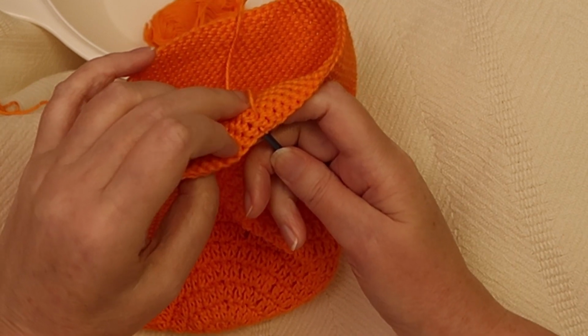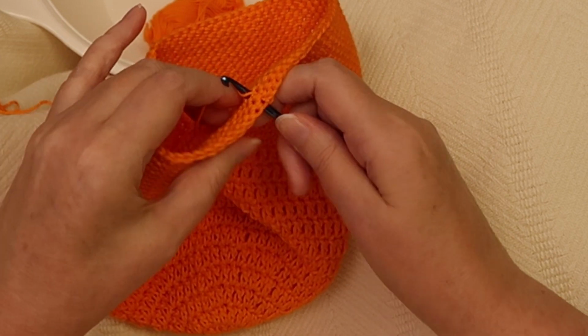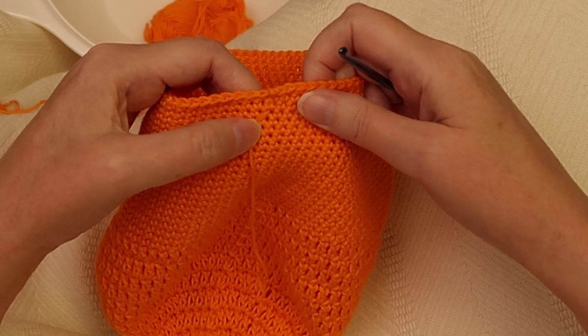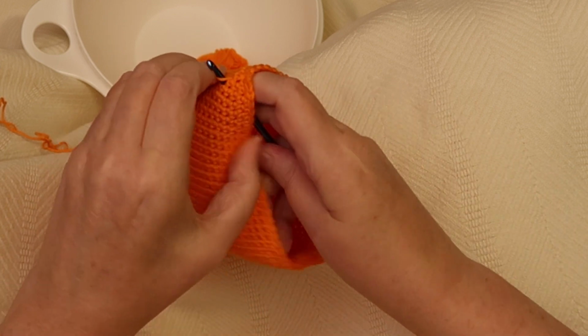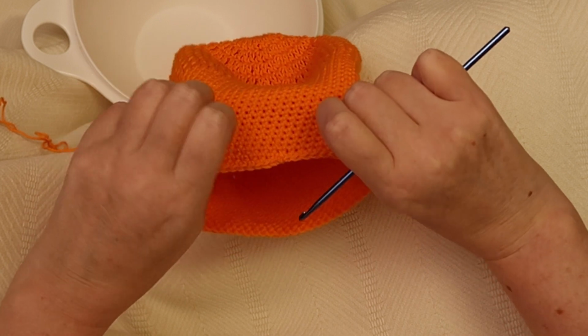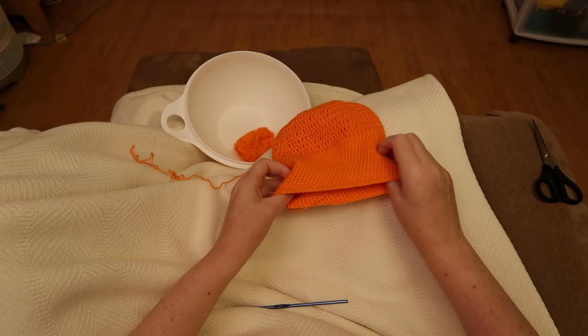On the back, obviously, it doesn't matter as much, except that this is going to be folded up, so I still try to follow along the stitches so that that extra tail doesn't show up too much. And then you're finished.